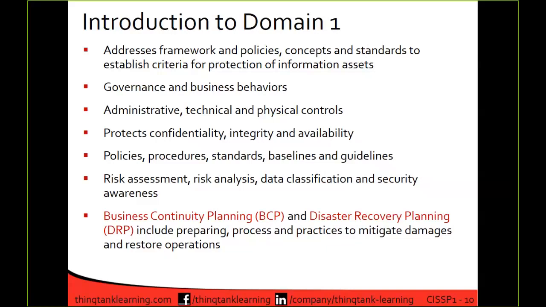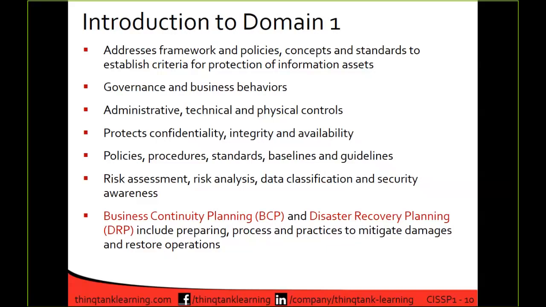And then we'll talk about BCPs and DRPs. A lot of acronyms on the test, so it's important that you understand those acronyms. Usually throughout the course, what I've done is I've highlighted anything that's highlighted is generally going to be highlighted on the exam as well. So you need to understand what a business continuity plan is, what a disaster recovery plan is, and the difference between the two, right?